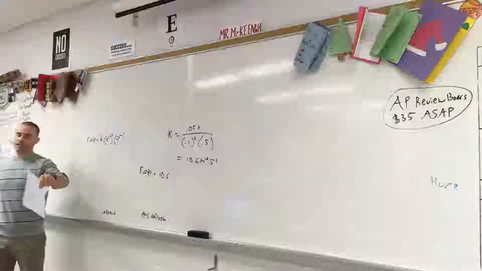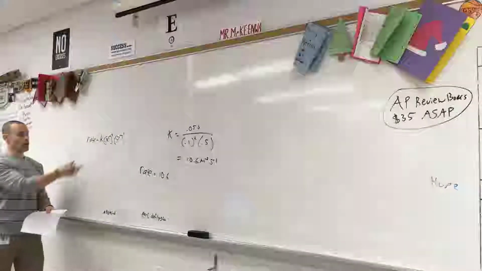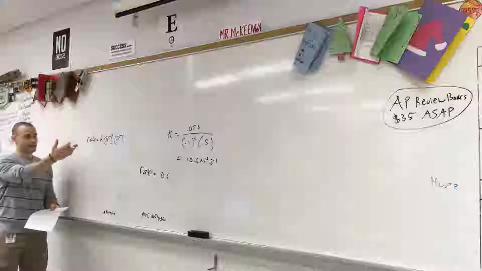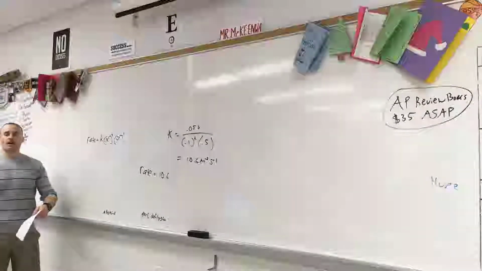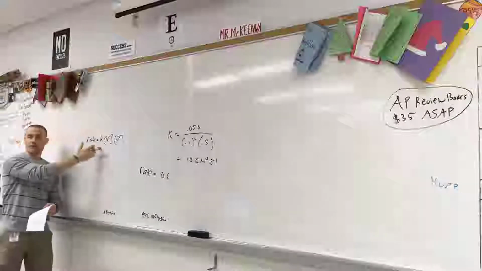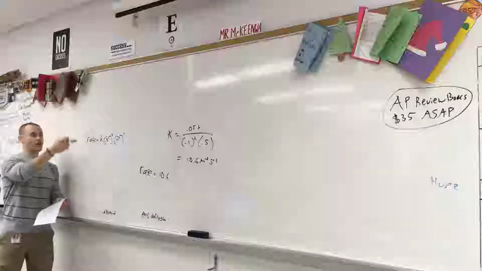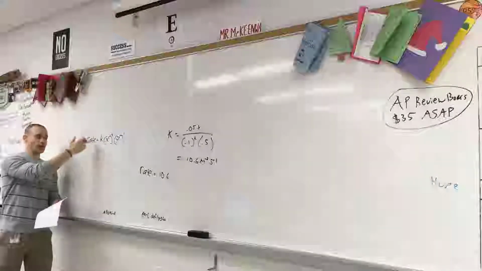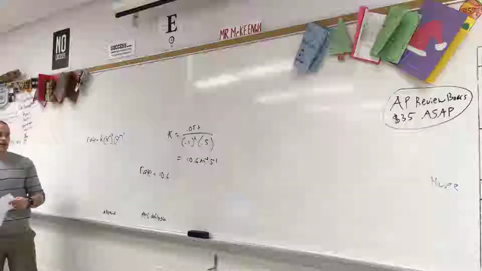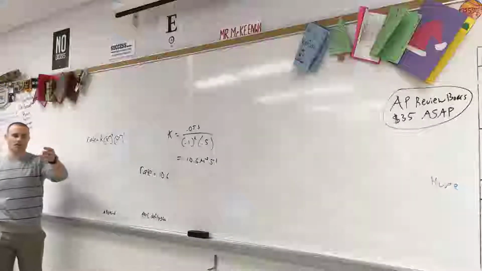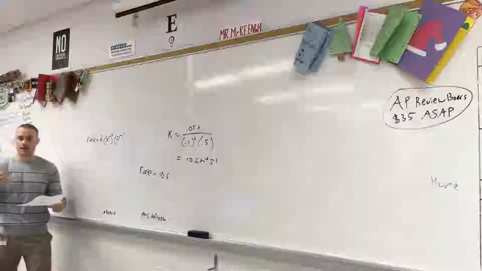This is a great question because it covers everything like an AP test would ask. They would give you data, they'd say, what is the rate law? What is the order? They might even say, what is the rate constant? So that's the progression. They give you the data, you solve for this, you answer some questions about order, and then they say, okay, what's k? And then they say, all right, what's the rate if they give you concentration? So that's kind of how all these questions work. There are different variations, but if you can do this type of problem, you can do any type of problem like this.